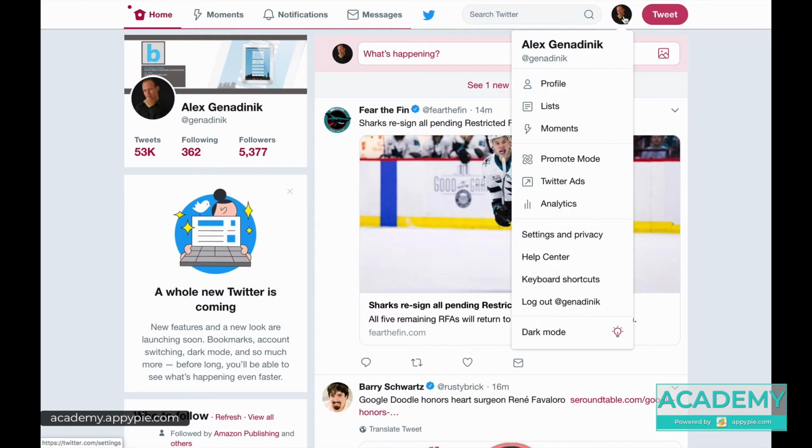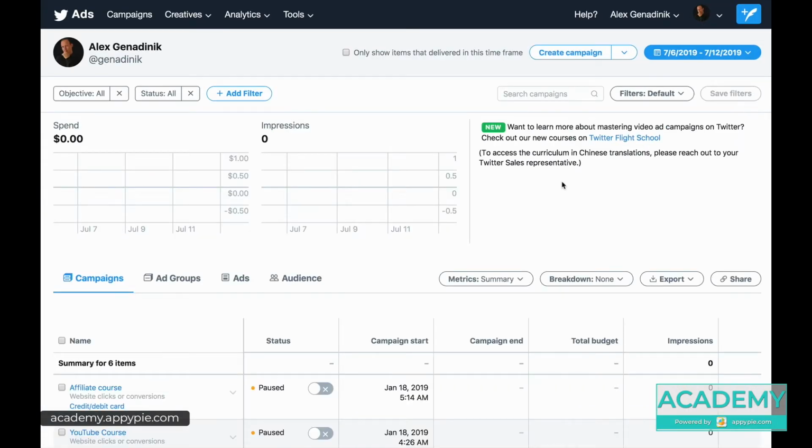So I'm going to go to my profile, Twitter ads, and by the way, sometimes they change the layout. Sometimes on different screen sizes, different things are shown and restructured on the page. So sometimes the usability might change, but essentially the usability pattern is going to remain the same. So you click on Twitter ads. And by the way, if this is blurry at any time, I do film this in HD. If it's blurry, it's likely an issue with either your video player settings or internet connection.